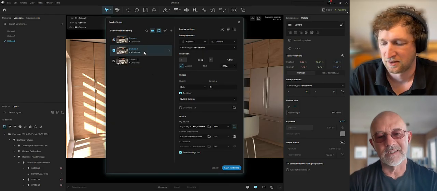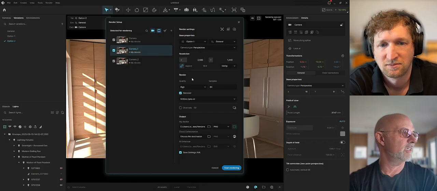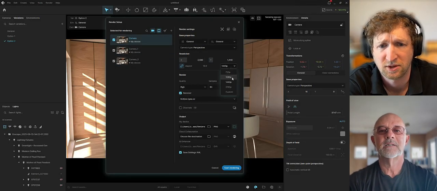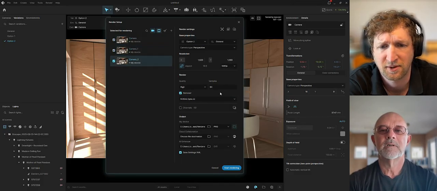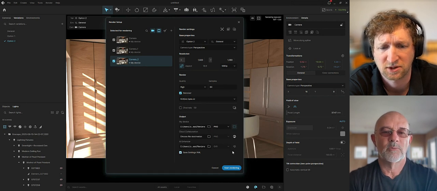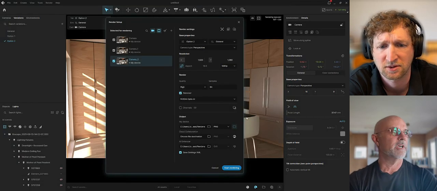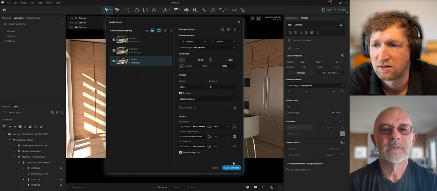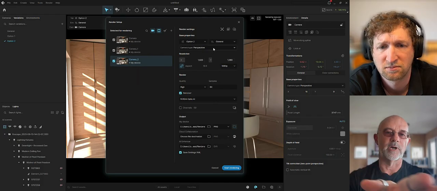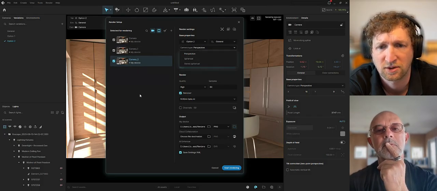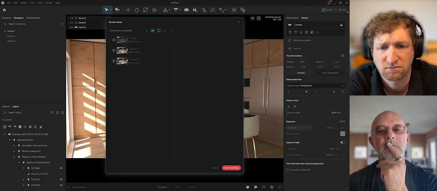If I need to email it to someone, I'm thinking it's not going to be bigger than 4K. Oh, sure. We can stick with 1920 by 1080. We can set 64 samples, and just throw them on your desktop or something, I guess. Yeah, exactly. So it'll create a new folder inside of there. 1920 by 1080, that's 2K. And it's going to render everything that's selected in the panel on the left. Yep. So here we go. We'll start rendering.